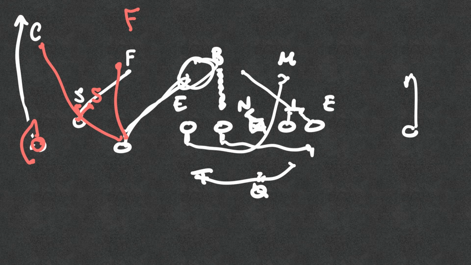But at the end of the day, it doesn't matter what concept you put up there. It could be buck sweep, it could be trap, it could be ISO, gap scheme, zone scheme, the veer. I don't care what offensive system it is or what you do offensively. There is always something I can draw up on defense that can stop what you're trying to do that one time, right? So it's possible to get lucky that one time, but you just need to have a plan to get them on the next play, right? And don't take too big a miss when you miss.